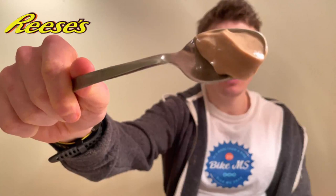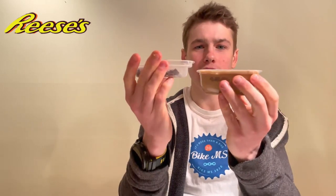I'm actually going to try the pudding out first, and then we're going to collide the two and see how the combination goes. On the spoon — okay, okay! Reese's is stepping up their game a little with this one. There's definitely a much stronger peanut butter flavor in this pudding than the other two.